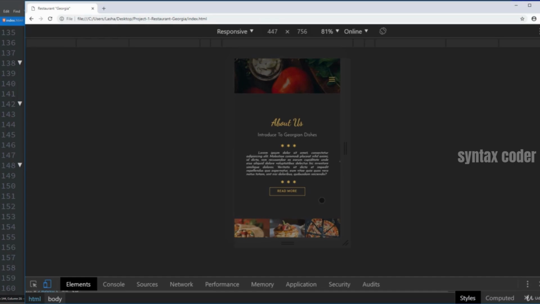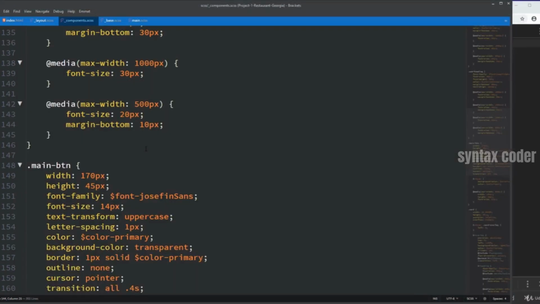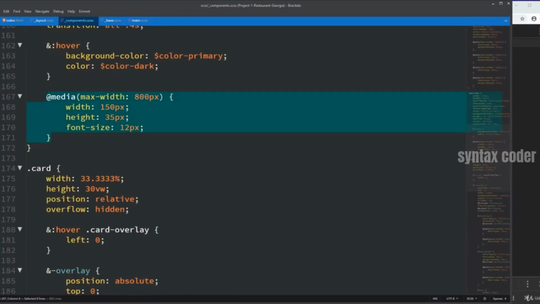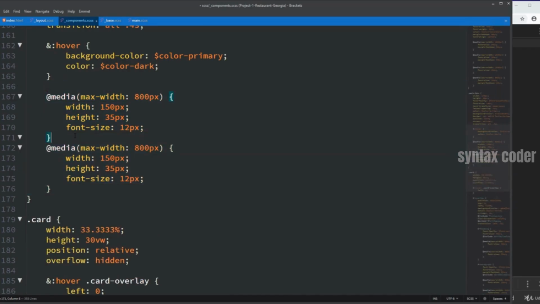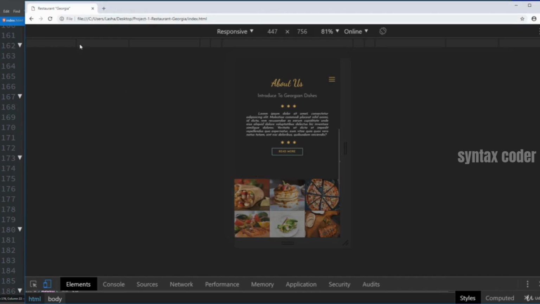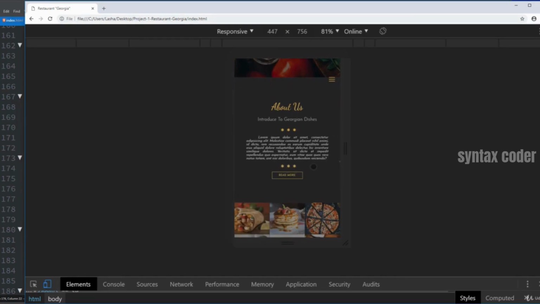They are looking good. Next element which needs some changes is the button, which is a part of the banner. And also we need to take care of the about section. Let's go ahead and duplicate this code. Change max width, right 500 pixels. Then decrease width, right 130 pixels. As a height, right 30 pixels. And lastly, change font size, right 10 pixels. Alright, so as you can see, buttons on the banner and inside the about section are looking better.